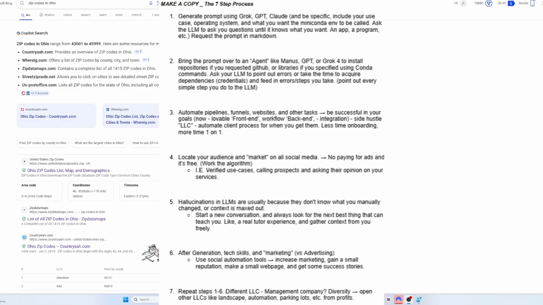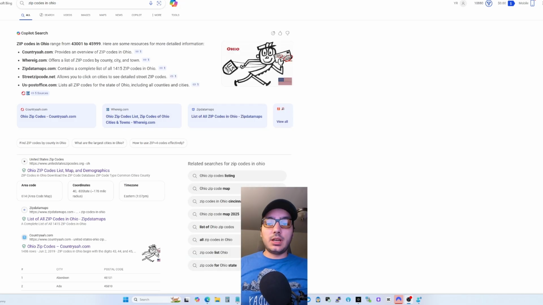But it's a 7-step process that basically lets you do anything for free using open source tools and Python, specifically Anaconda environments. So if you're in Windows, this is for you. There might be other, easier, better ways to do this on Mac. But as far as ease of use in a terminal, in a command prompt, and being able to keep all things separate without dependency issues or library conflicts, we're going to set up our own environments in Anaconda, and you can follow these steps for literally anything you want to do free.